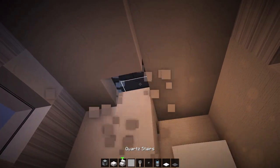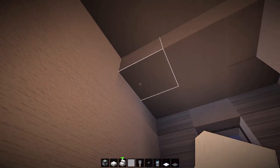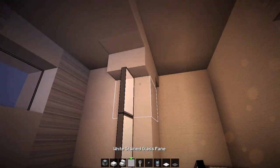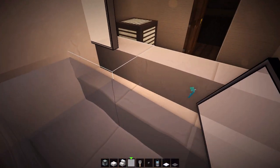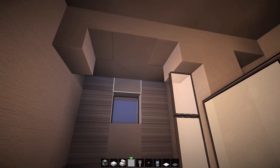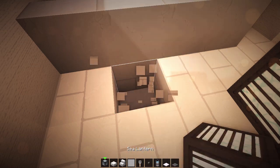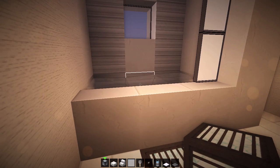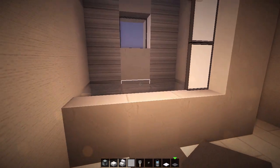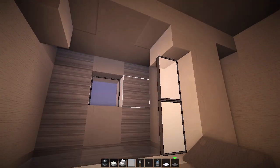Here, remove this and place an upside down quartz there. Same on this side, just to kind of frame this area a little bit. We're gonna use white stained window panes as a little protection so we don't really get water outside this area. Just to roleplay this to the max. I'm gonna delete this block here and place a lantern or a glowstone. Doesn't really matter what you choose. Gray carpet on top, for example. And now we have this area pretty much looking like that.